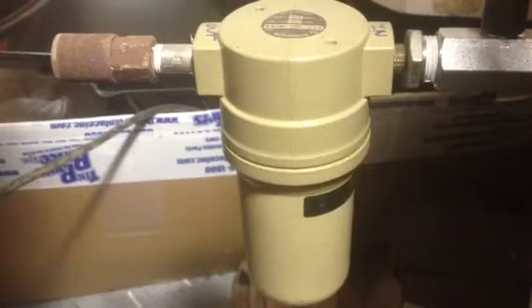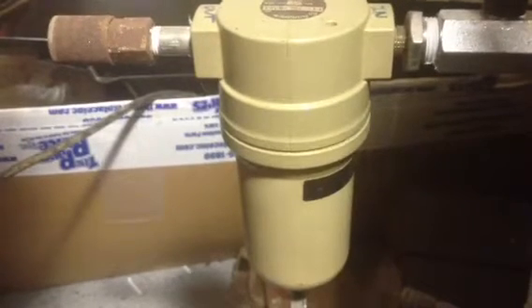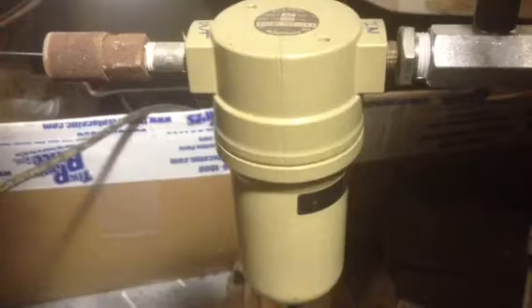John, did you have a chance? I have this water separator. I know you had PMed me and said you needed a separator but you didn't need an oiler. Well, I have this one — I'm not using it. It's on my other compressor that I haven't put in service yet, but you're more than welcome to it. Looks like it's got a quarter inch inlet and outlet. I believe this one has never been used either — there's no markings on it other than where I marked the inlet and outlet. So if you're interested in that one, you're more than welcome to it. I'll put that in the box and send it to you.